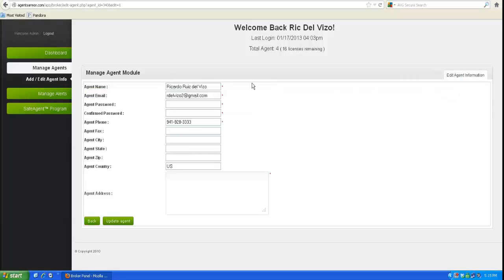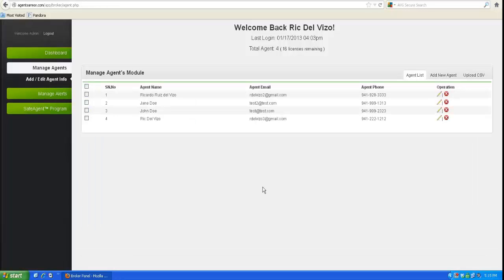If you need to edit, I'll touch on this quickly. You should never have to do this. The agents have access to this themselves. So if they want to change their passwords, they'll change their own passwords. If they need to change their email, they'll change their own email. Same thing with their phone numbers. It's their responsibility to do this. It's not yours, and we know that you're busy running brokerages and associations, and you can't necessarily be managing all of these user accounts. But it is there if necessary. It is there if you need to use it, and that's the only reason that it is there. So I won't talk too much more about that.